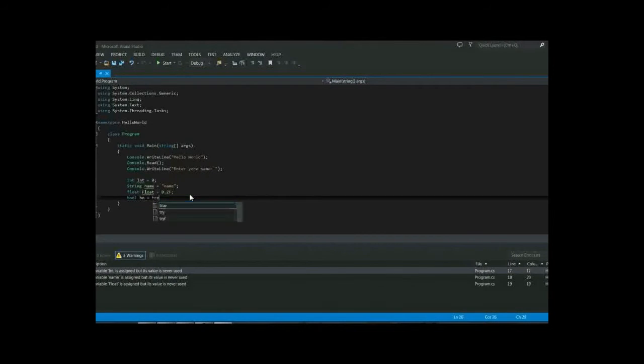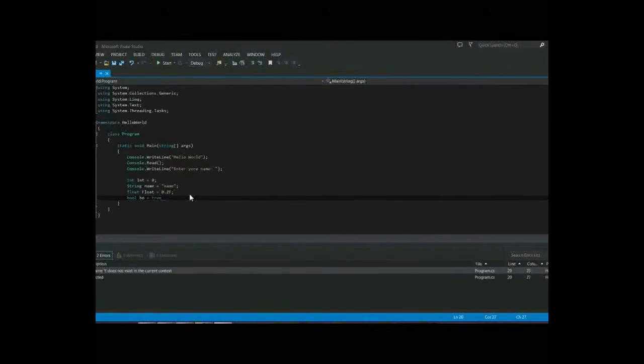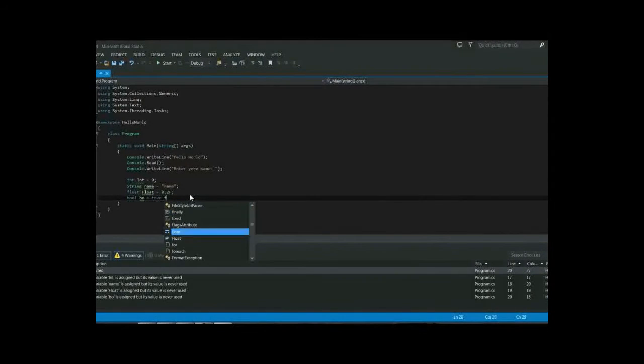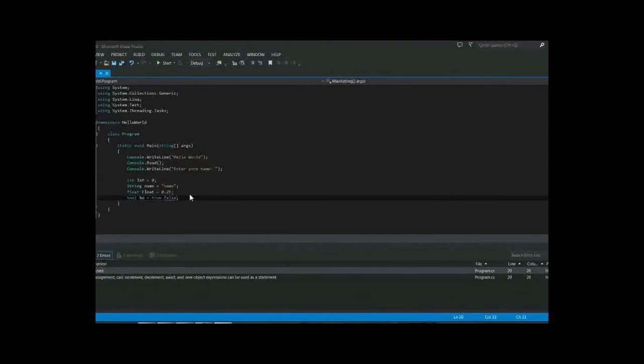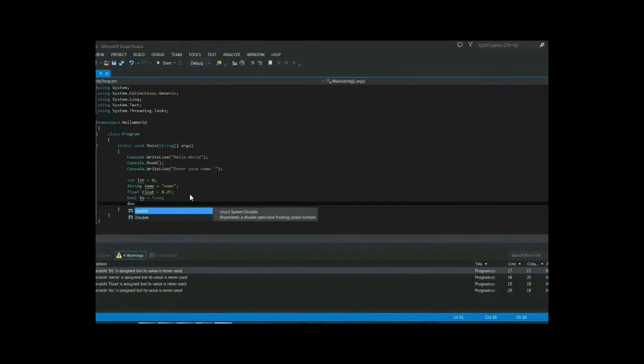It can be true or it can be false. Those are the two things it can be. Then we're just going to add double. It's like a float, but it has more decimals than a float.